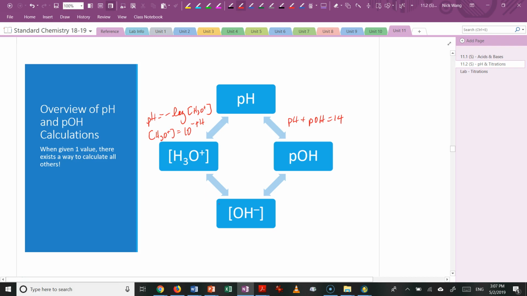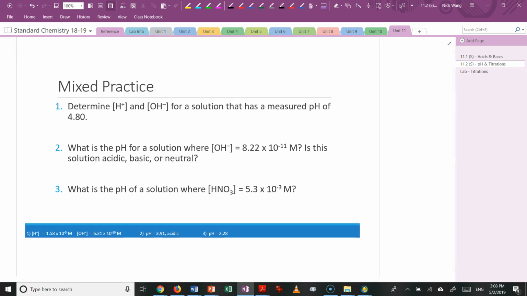Going between H3O plus and OH minus, you know this involves Kw. And then going back and forth between these two, we know that involves either pOH equaling the negative log of the concentration of OH minus, or the concentration of OH minus being equal to 10 raised to the negative pOH. And that just keeps things organized, so you'll know when to use what during what kind of problem you're given. Finally, there's a little bit of mixed practice here. This covers everything we've just done, and that'll do it.